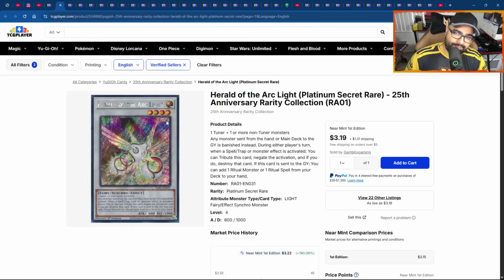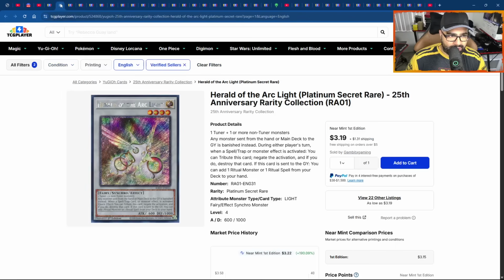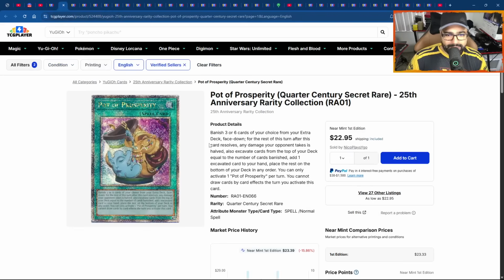That Yummy hype. They're like, oh, what's the next best thing, since quarter century's too expensive? Telling you, man, once that QCSR becomes 30, 40s, people are going to be rushing into these, pushing it to 5, 6, 7s, maybe even 10s, man, hopefully. But we'll see how this one pans out. And if not, you have Dollar Secrets, which is not bad as well. We talked about this card not too long ago. So, hey, it comes in the Rarity 1. Make sure you take care of business. Make sure you get exposure to this card before it continues making them moves.